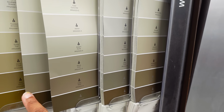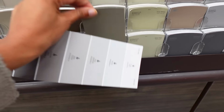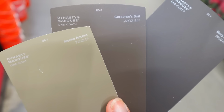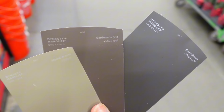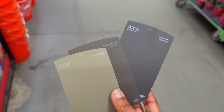I like this type of color. Let's see, mocha accent. This is nice too. You guys, I narrowed it down to these three. The first one reminds me of our dining room. Berry brown, gardener soil, and mocha accent. We're gonna swatch these and see which one we like the most.